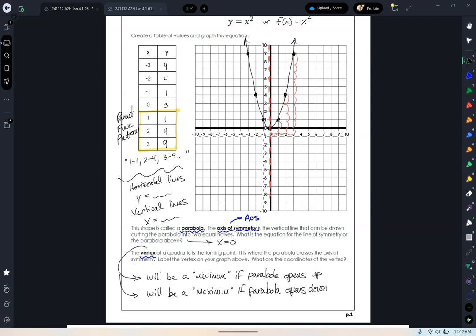For the axis of symmetry, it's wherever the vertex is on the x. So wherever that vertex shifts, up or down, the axis of symmetry is always going to go through the vertex. So that x value of that vertex, that left and right value, is always going to match this right here, okay? And then we'll have some more specific notes for that as we move forward.